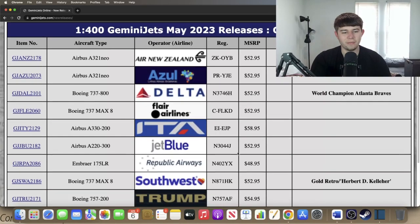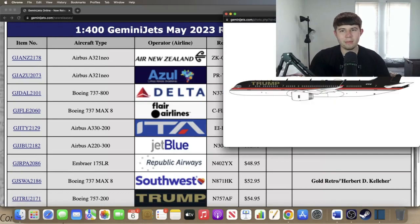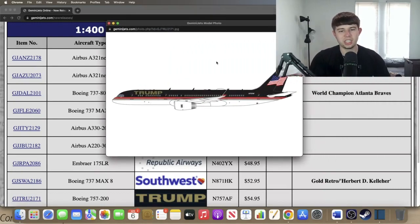This is very impressive. And now the Donald Trump Boeing 757-200 gets in here with N757AF 5495. This just got added onto the future previews. Now I have a feeling it's obviously due to political reasons. We're going to put the political reasons aside and take a look at the actual aircraft. Now you guys may remember that I literally just saw this in Tulsa just a few days ago, and I'll pull it up for you right now, which is absolutely crazy.